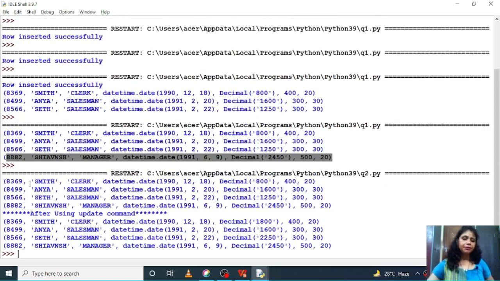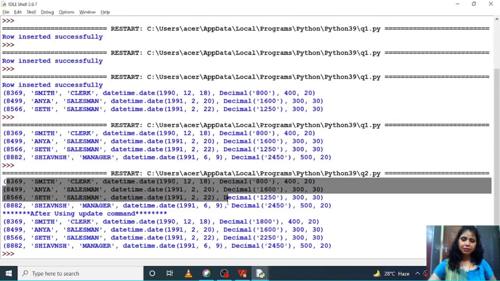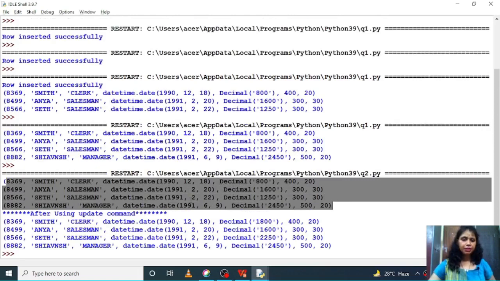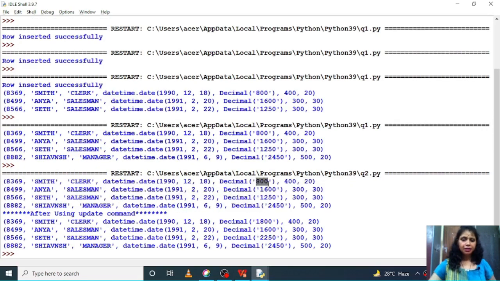Now you see that initially these records are there. So here you can see this is the 800 salary part.